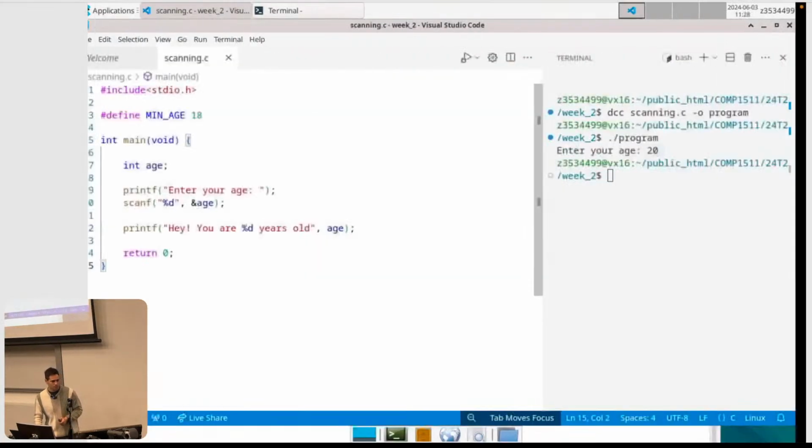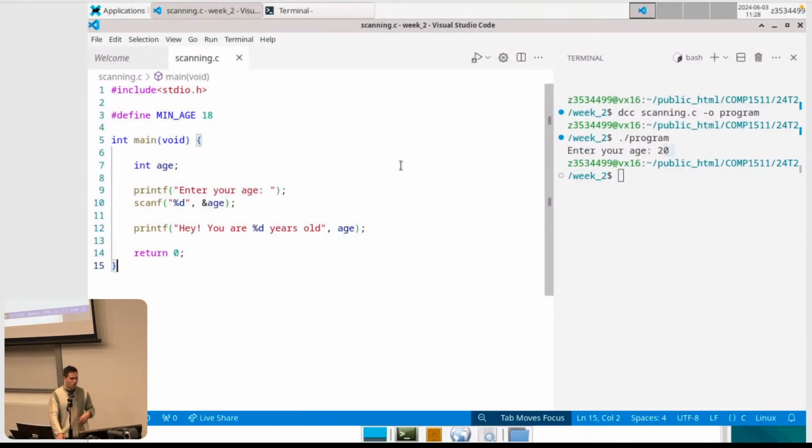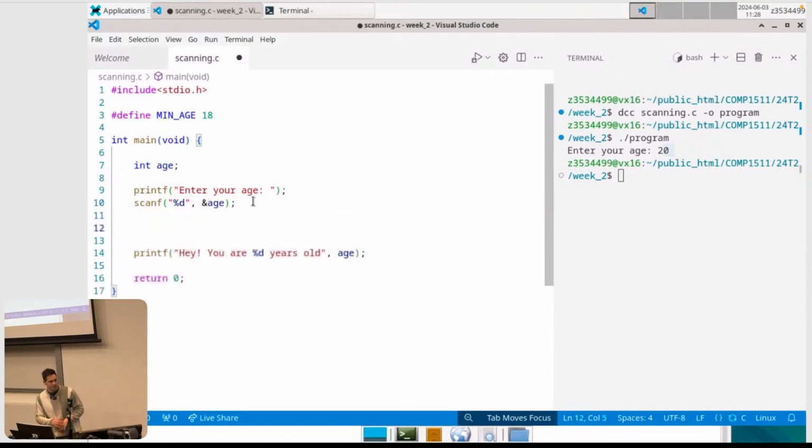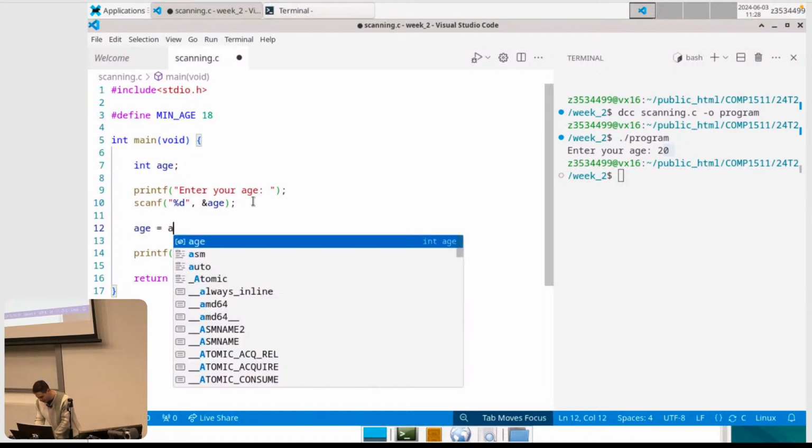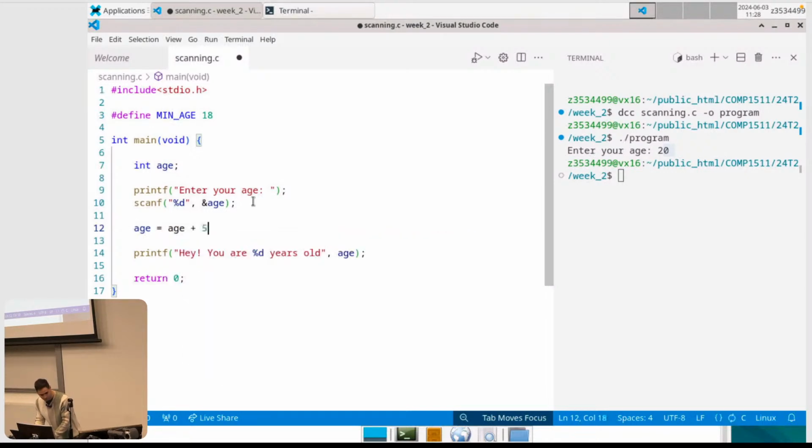Yep. Let's go back to our program. We ask someone for their age. We get age into a variable. We can keep building on this. We can do something silly here, but we can just say age is equal to age plus 5.